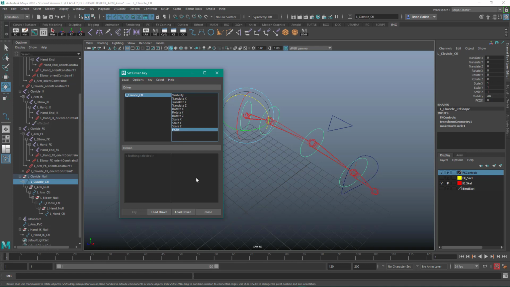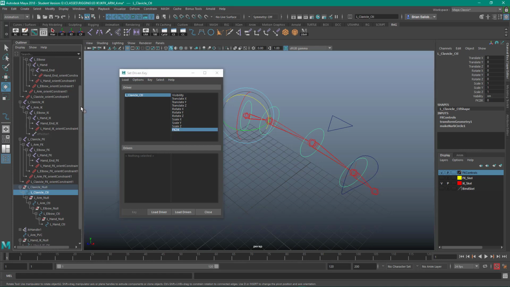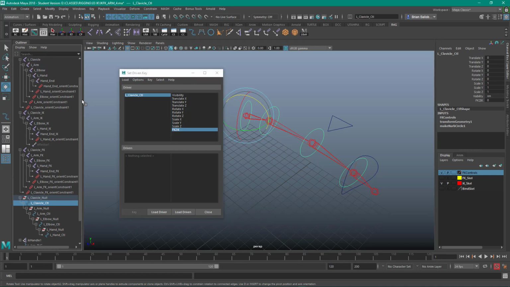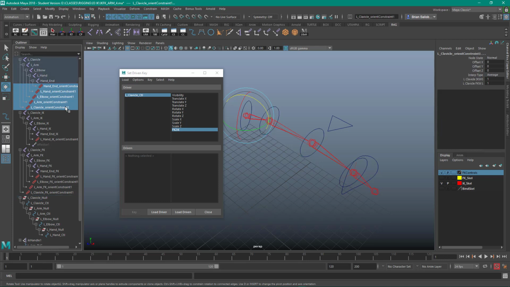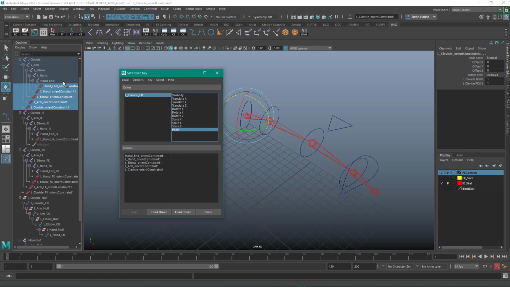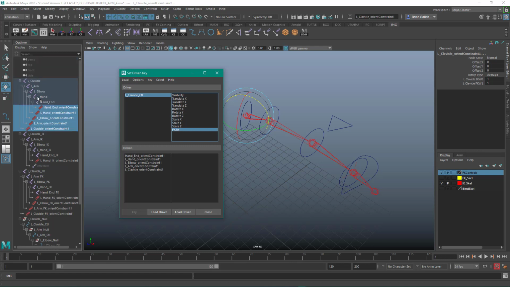So what I'm going to do is take the constraints, and I'm going to say load driven. So these were the original constraints that I put on the bind skeleton.